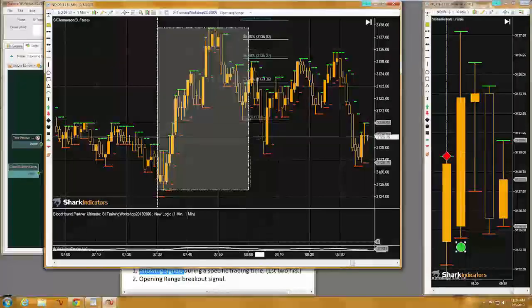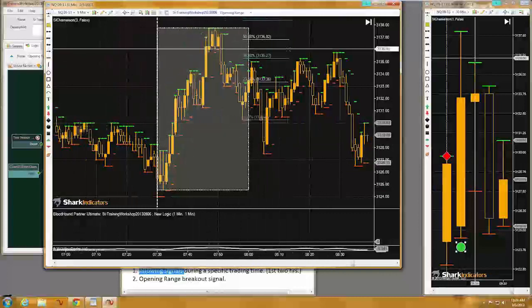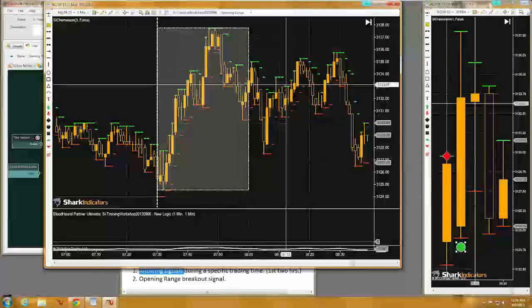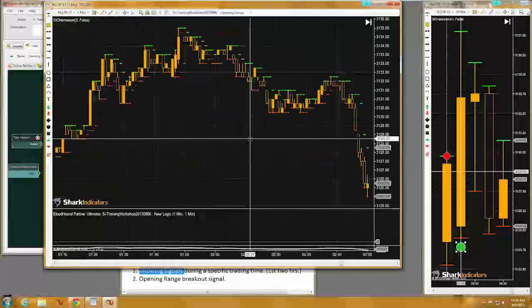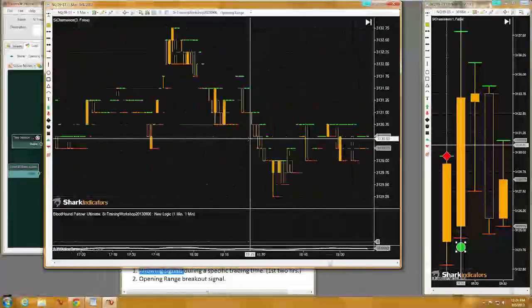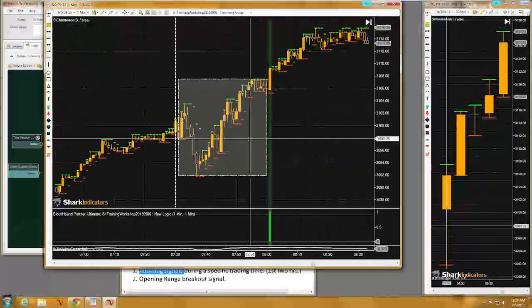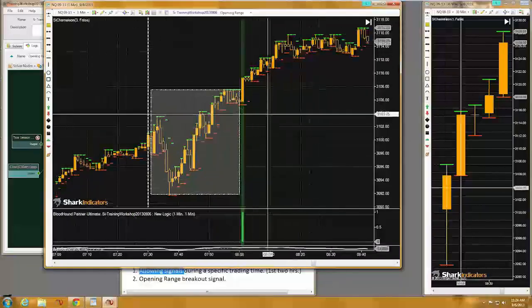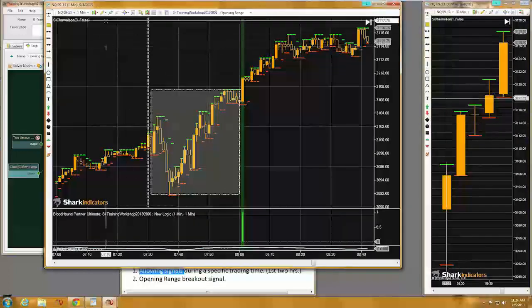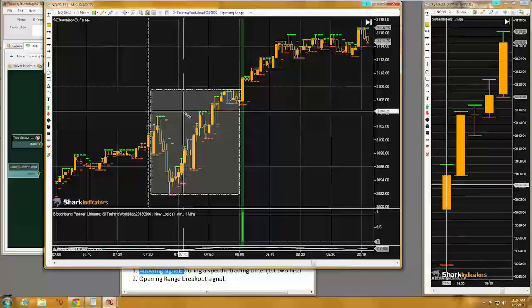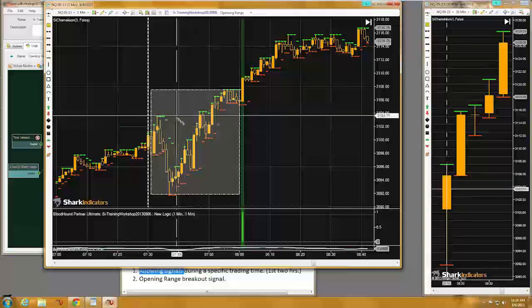This is probably a bad example because this is an inside day. So let me find a better example. So there we go. All right, so Fibonacci extension here.